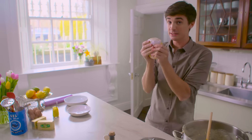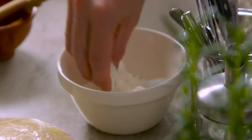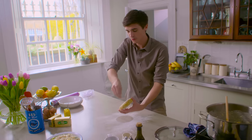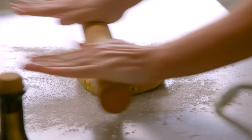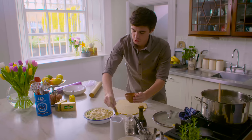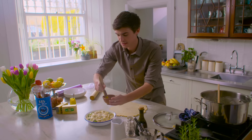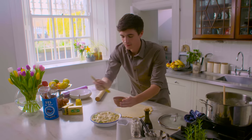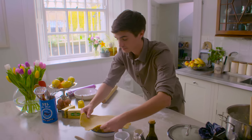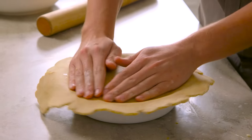I have the pastry that has rested — it's still quite cold. Unwrap that from the cling film, sprinkle it with a tiny touch of flour, and you just want a nice even dusting over both sides, then just press this out. We're going for about half a centimetre to a centimetre in thickness. Just brush the edges of your pie dish — this will make sure that your pastry sticks to the tin. Carefully lift that pastry straight across.